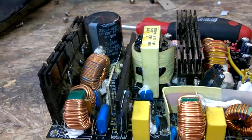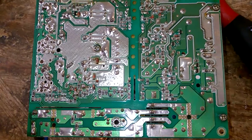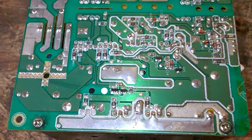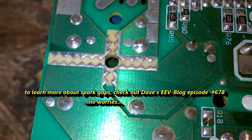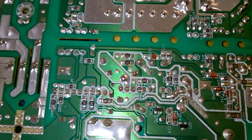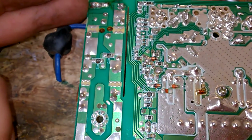Other than that, it's a rather good supply. It has a lot of coils. Of course, this is not industry standard. Primary input, spark gaps, here again it is very visible. Primary, secondary side. This is the AC mains filter.